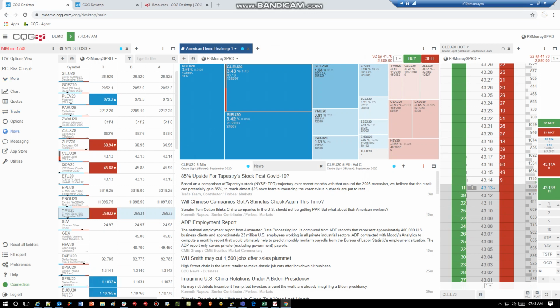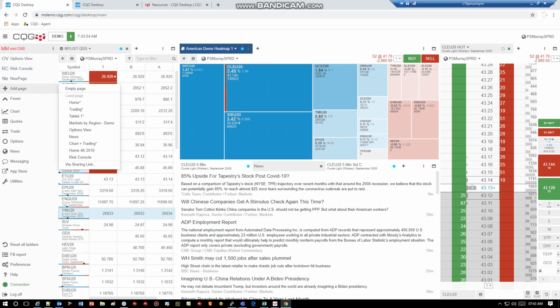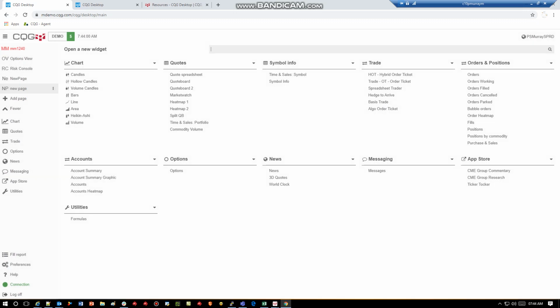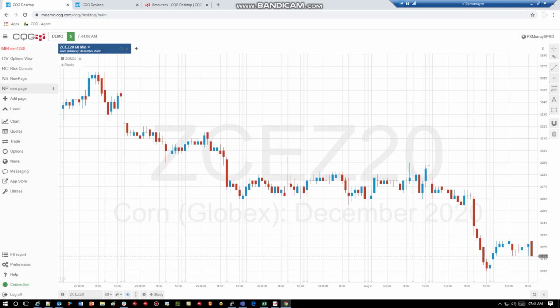It all starts right here on the left-hand side. You may see a new page here, and this is our add page, and this is where you'll want to start. If we left click and hit add page, I'm going to say empty page. I'm going to give it a name, new page, and hit OK. If you look, it's going to try to help you. It brings up all these things we may need, but if I hit candle chart here, it's going to bring up a chart.